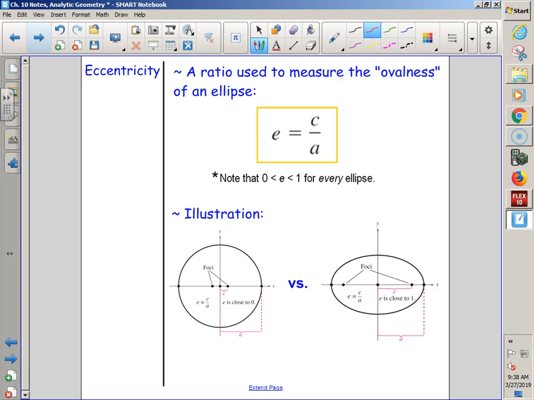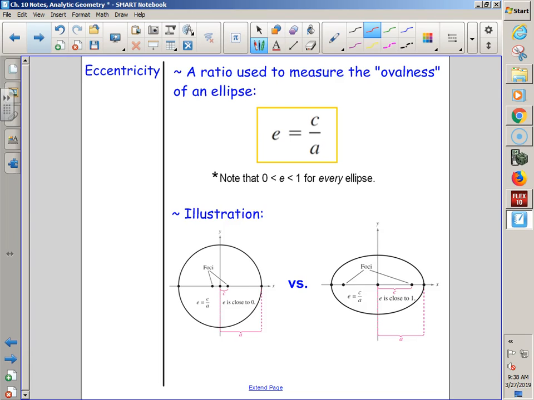Eccentricity. You know how we were talking about foci and whether they were close to the center or far away from the center, and how that affected, well, I just kept saying the distortion. It affected how circular versus how elliptical it looked. That's awkward. There's a word for that, and the word for that is eccentricity. The eccentricity of an ellipse. The ovalness of an ellipse. I know it's awkward. The ovalness. Ugh. How distorted it looks.